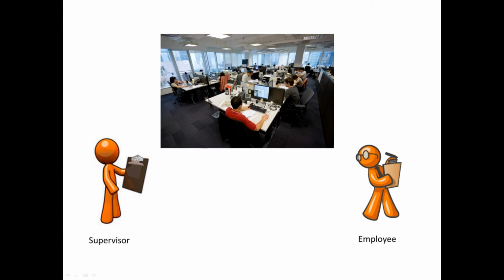So what we'll do is we'll start out with an example. Let's say we've got an office here. We've got a bunch of people sitting in an office, and we have a supervisor and we have an employee. And let's say that the supervisor asks the employee to make 4 copies of a particular document. So he says, make me 4 copies of this document.